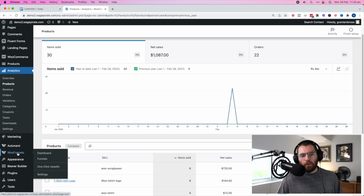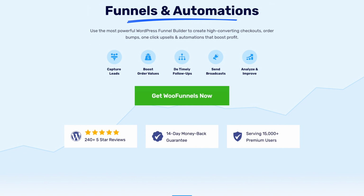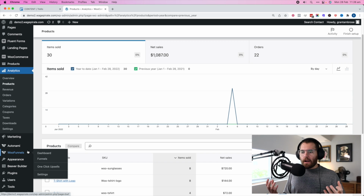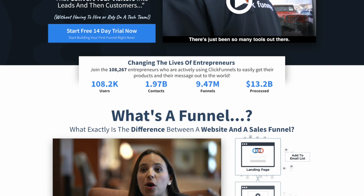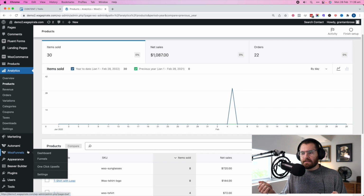So this plugin here, WooFunnels, allows you to build sales funnels inside WordPress. So basically, you can cancel ClickFunnels and do everything inside WordPress now. When I was looking to do that, ClickFunnels' admin area loaded quite fast. It loaded a lot faster than WordPress back in the day. So I was hesitant to move away from ClickFunnels to WordPress if the admin area was going to be slow, because I need to build funnels all the time. I just don't want to be dealing with a slow backend area. So I installed WooFunnels, and then I saw this.